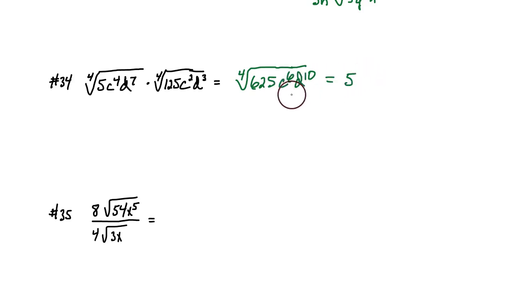Now for these variables, let's factor them. The c to the 6th, think of it as c to the 4th times c squared, because you can find the 4th root of c to the 4th. It just makes a c. And for the d to the 10th, think of it as d to the 8th times d to the 2. The 4th root of d to the 8 is d squared. So left inside the radical is a c squared and a d squared. This one here and this one here.